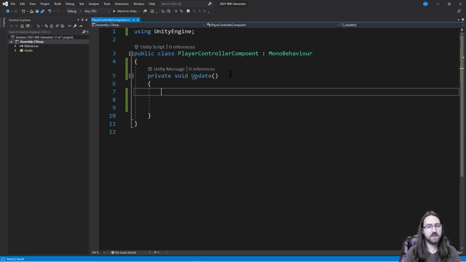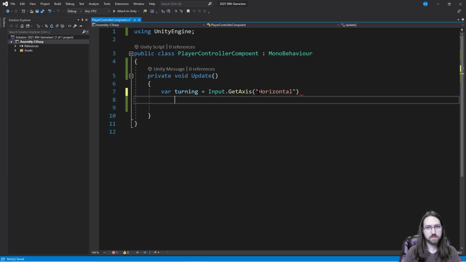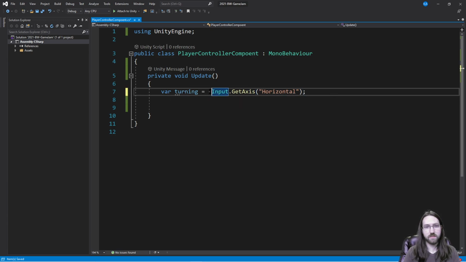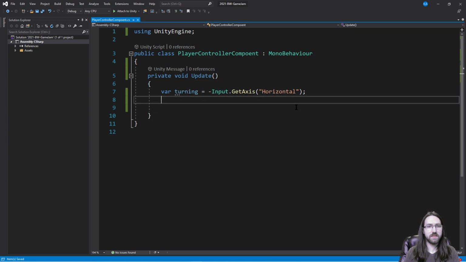So let's have a vertical input, or no, actually, we'll just have turning. And this is going to be Input.GetAxis, the horizontal axis. So now if we hit left and right, I think we need to invert this. I can't remember why you need to invert this, but I think you do.